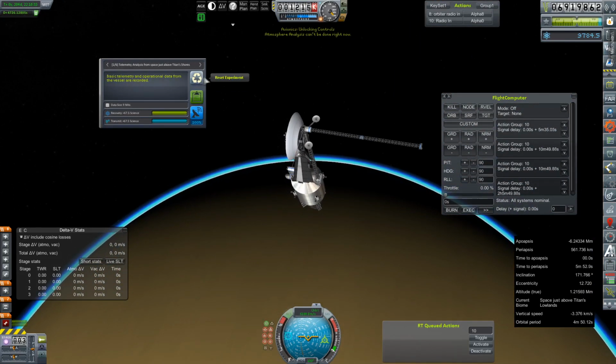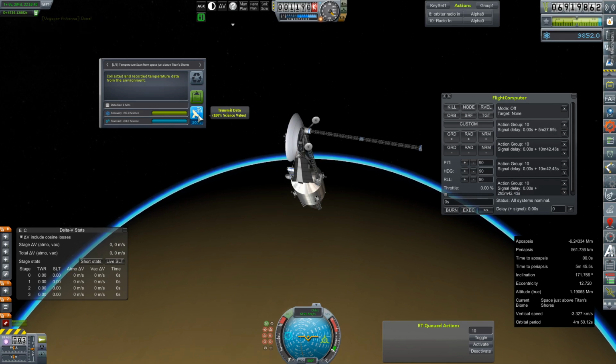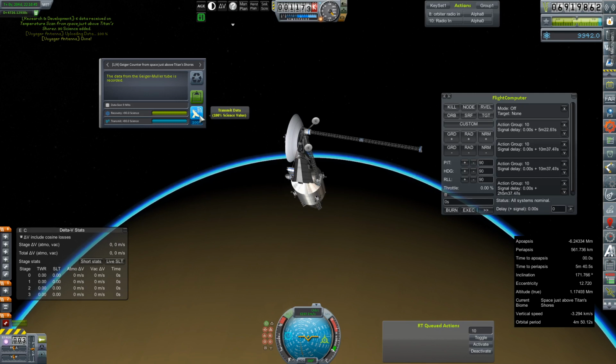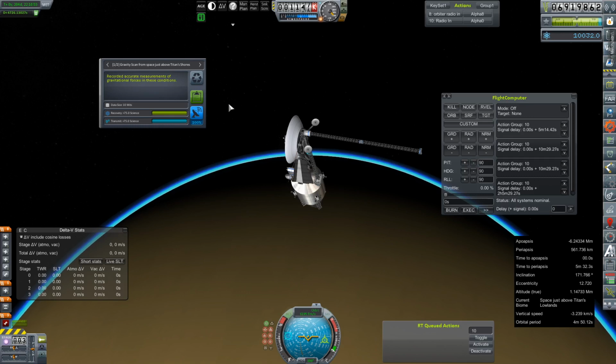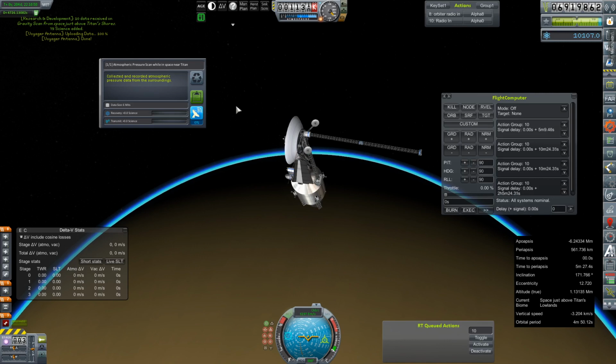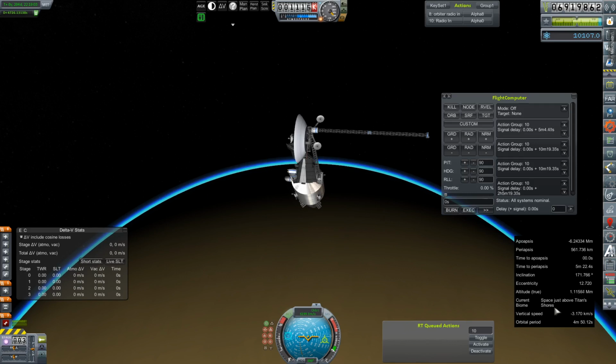Space near. Biological. Ooh, telemetry for 67. Yes, radio that in, please. Oh, lots of good stuff. Awesome. Yes. Geiger counter. Set. Gravity scan, another 75. Oh, hey, look, we crossed the 10,000 threshold. Sweet. Dude, that's awesome. Above Titan shores. Sweet.